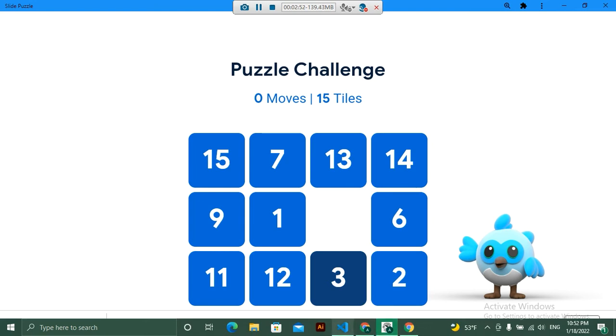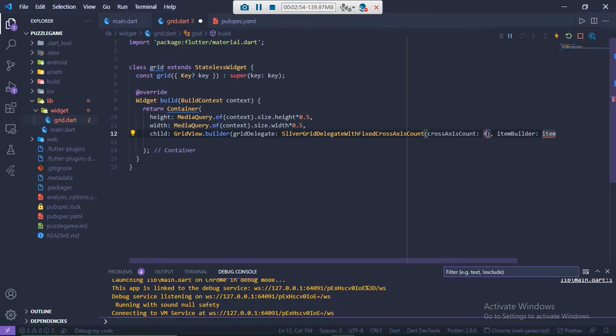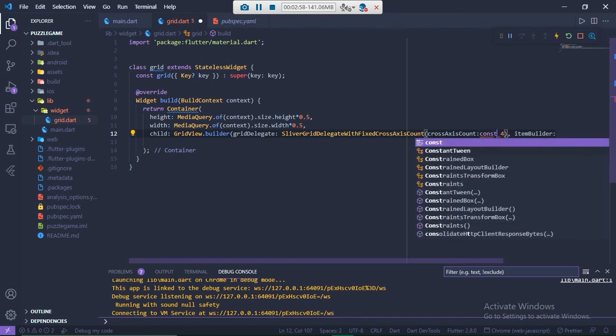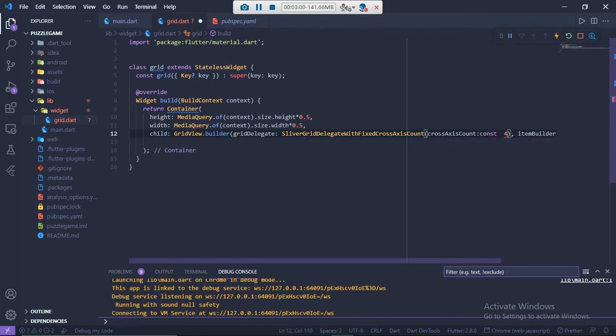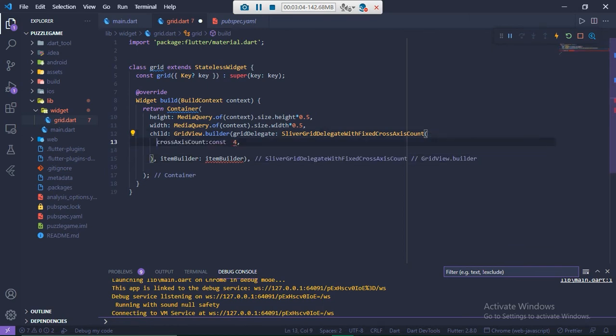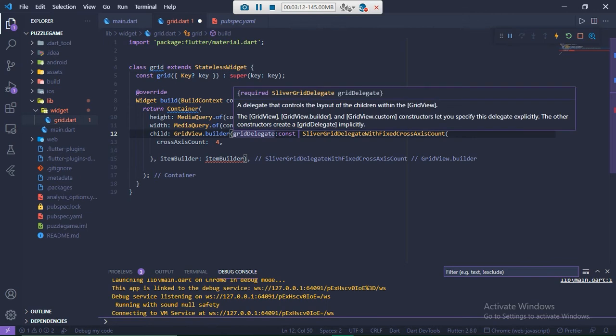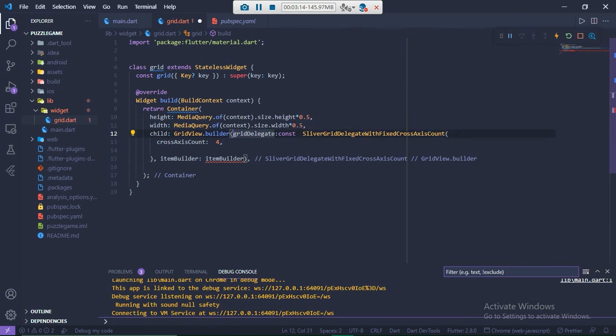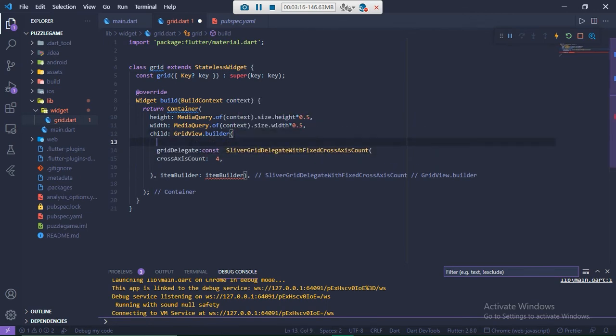So for cross axis count we should declare here 4, and it is showing here. So let us make constant, and it is showing error. I think we have declared, so let us declare constant here. And in our builder we have to pass item count.